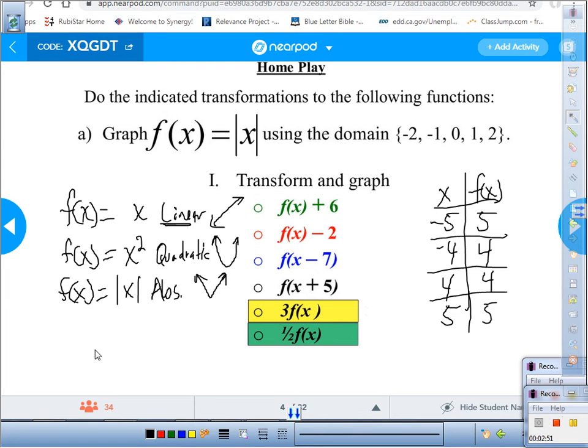Okay? And lastly, today I'm going to introduce another one, which we already saw before in other years, and this one's called x to the third power, and this is a what? Cubic function. And how does that look? It looks like that. Okay? So for home plate, what do I need for home plate? The original one in pencil with the input-output table. The rest of them, do we need a table for the rest? No, you just need to graph it with those values.